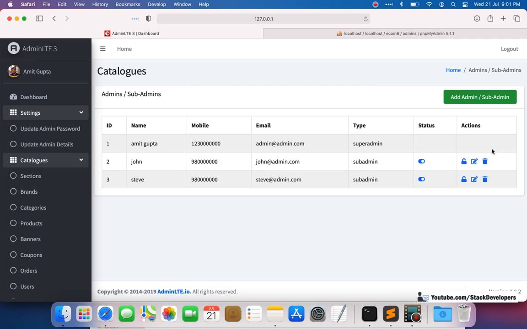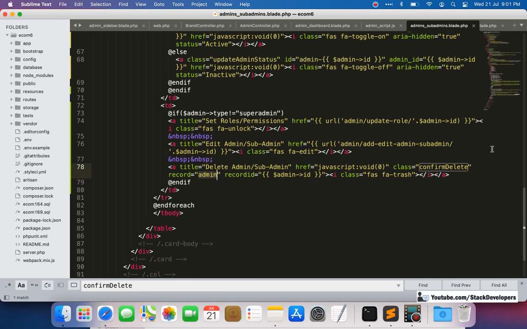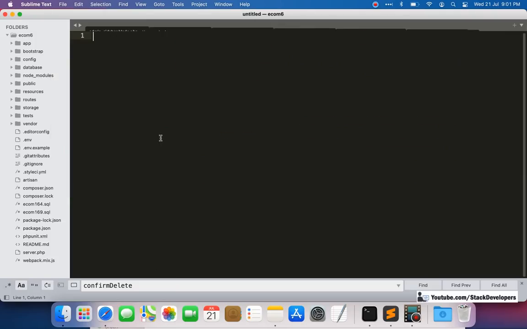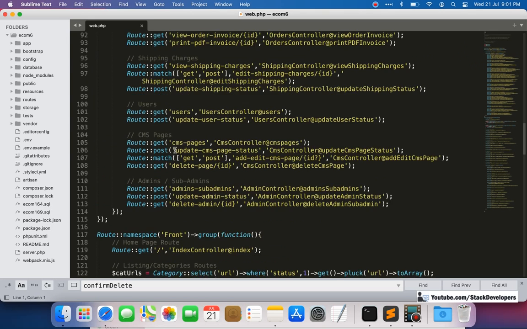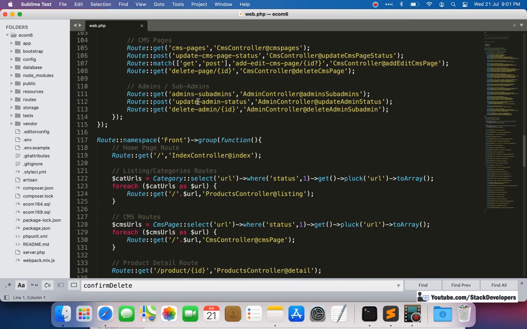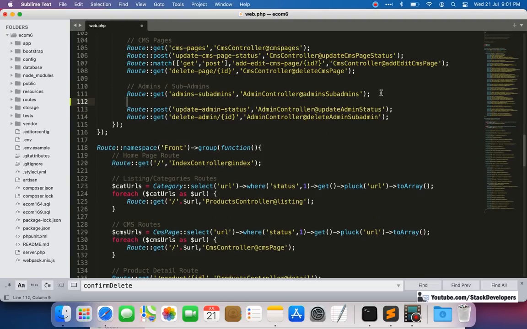The same route will be used for both add and edit. So I'm going to close the earlier files, open the web.php file, and create the route straight after the routes that we created earlier.